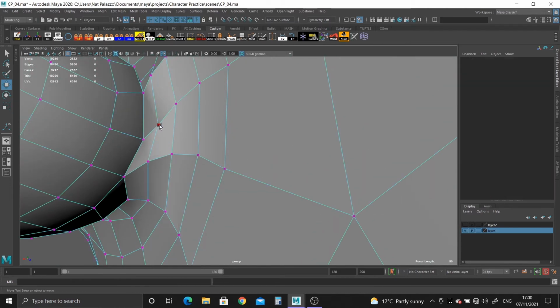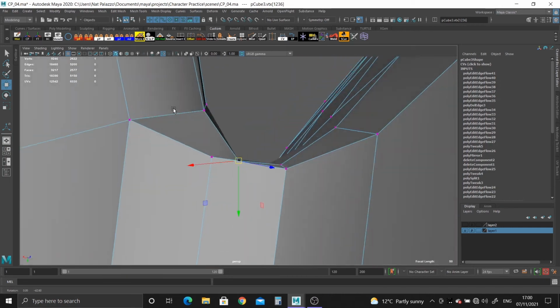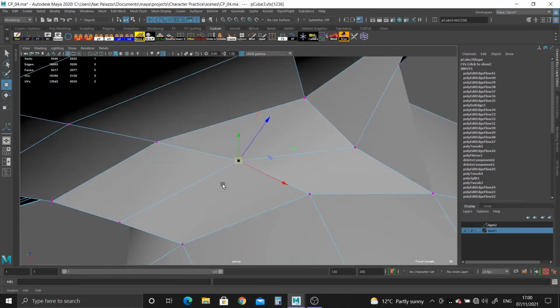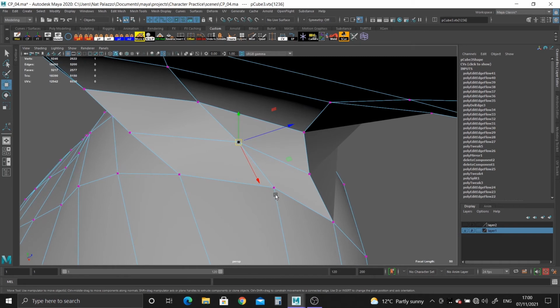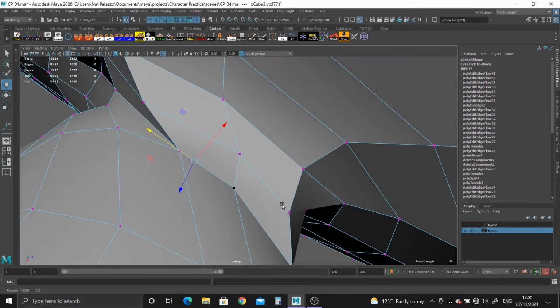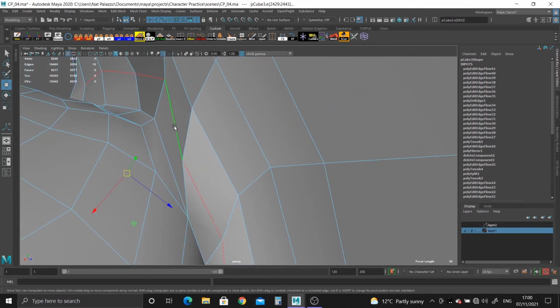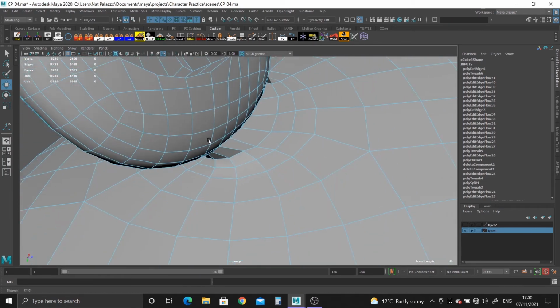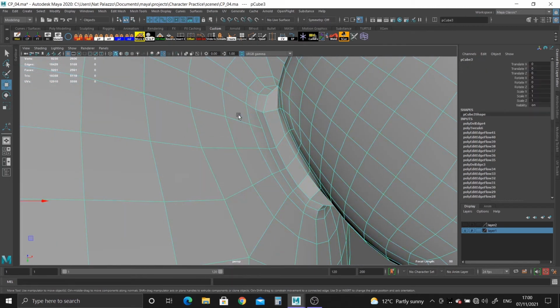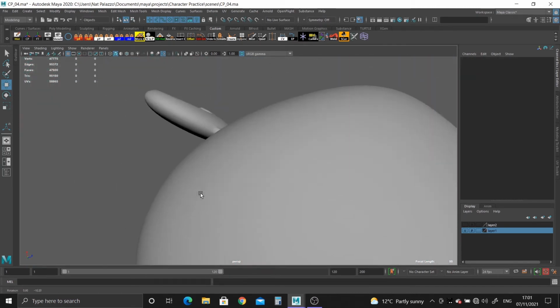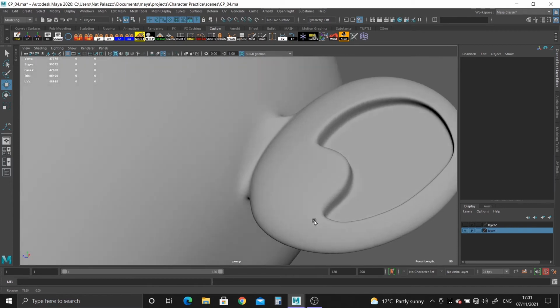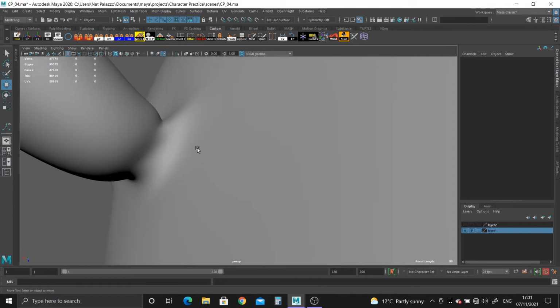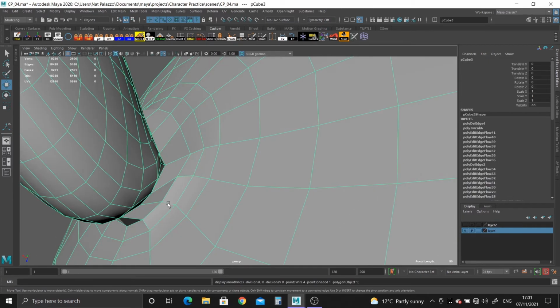You just need to go in and just, let's have a look. There we go. The other thing you could do is just delete it entirely, just to see what it looks like. Then hit 3, and it actually looks much better now. It's not as twisted.